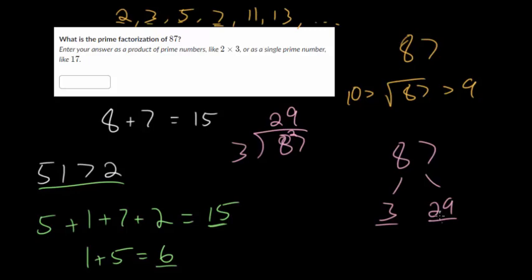And again, you only have to check up to the square root of this. The square root of 25 is 5 and the square root of 36 is 6, so this is like 5 point something if we took its square root. So really we only have to check the first 3, we have to check up to 5. And it's not divisible by 2 because it's an odd number. It's not divisible by 3 because if we add 2 and 9 we get 11, and 11 is not divisible by 3. And it's not divisible by 5 because it doesn't end in a 0 or 5. So this is actually a prime number.